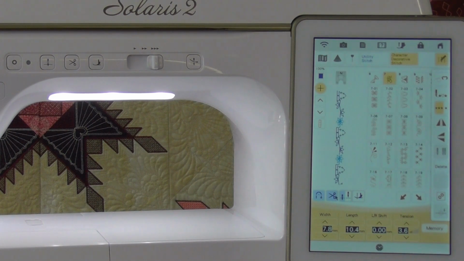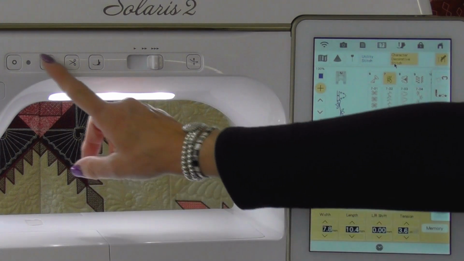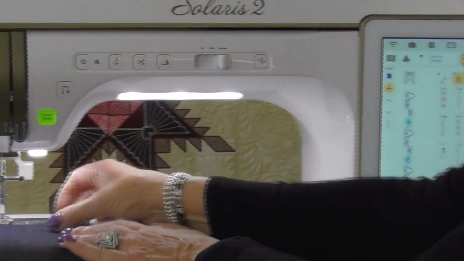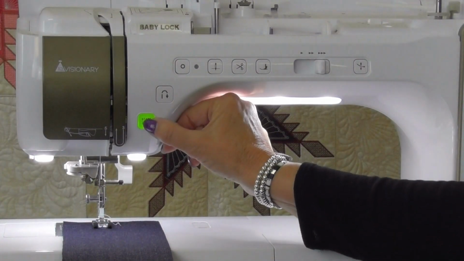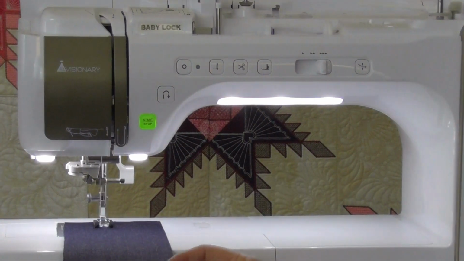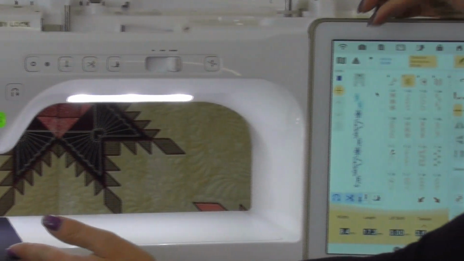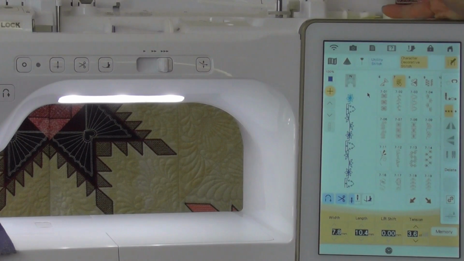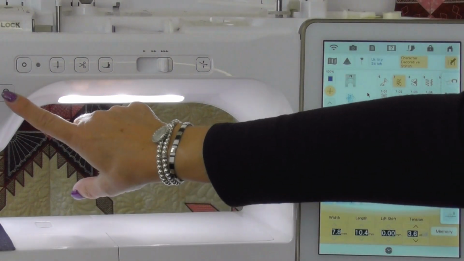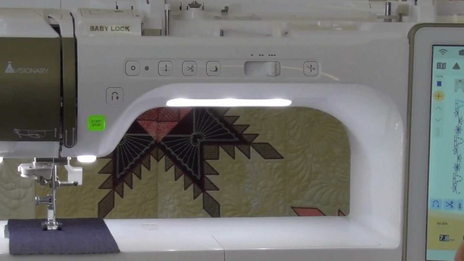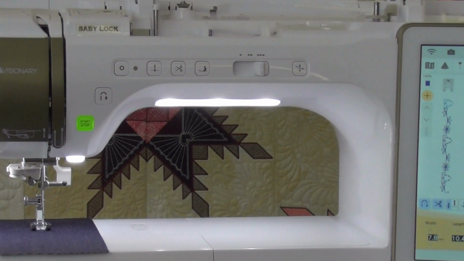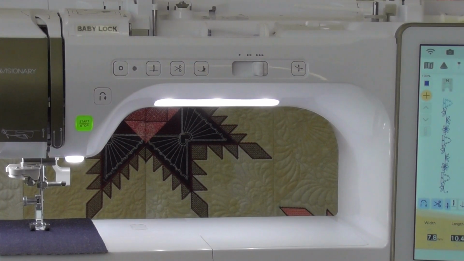Okay, if I activate these two, my tie-offs, when I go to start sewing, it's going to do a tie-off, and then it's going to start my patterns. But now we have these buttons over here that have new functions. When I start sewing this pattern, it's going to do the tie-off because I told it to. And as it sews, as the tree finishes, you see the tree goes off the screen. Now, if I hit this button, because I had my tie-offs depressed, it did an automatic tie-off right there. No matter where I'm at, it does a tie-off.